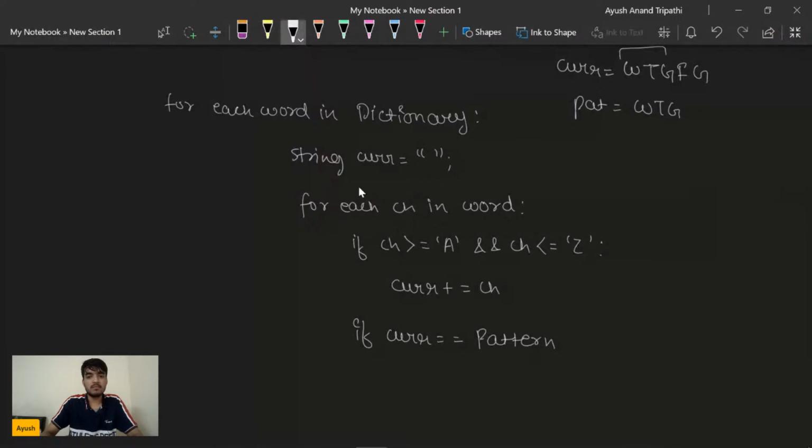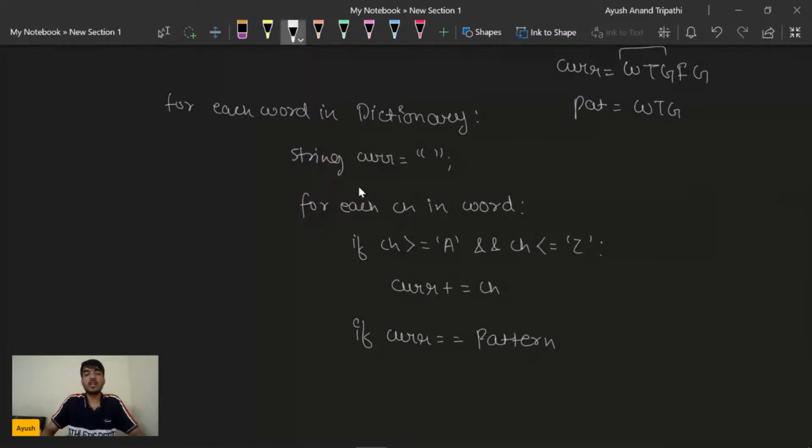So for word, and why I am using & here, because if you do not use &, then this for loop will create the copy of the given string of the dictionary, and that is kind of inefficient both in terms of memory and in terms of time.